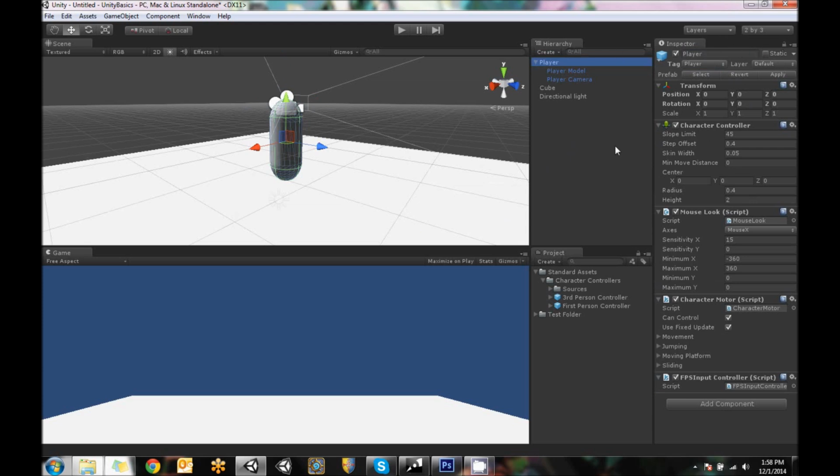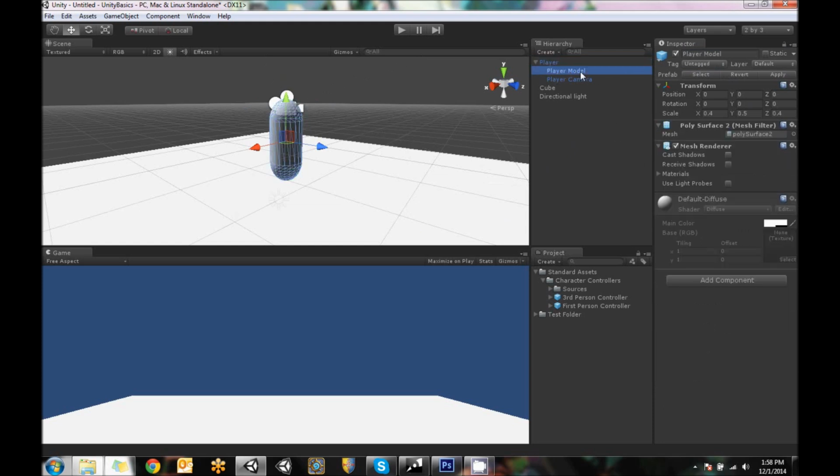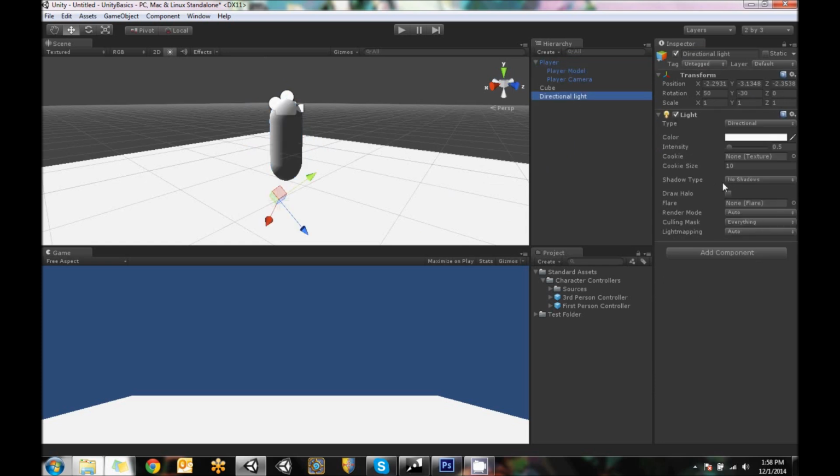Now I'm going to go over how this is put together real quick. First of all, if you go to the player model, like I said, it wasn't casting a shadow. For the directional light, I want it to cast a shadow. So under Light on the directional light game object, this is the light component. If you go down to Shadow Type, turn that on to any of them that it gives you options for.